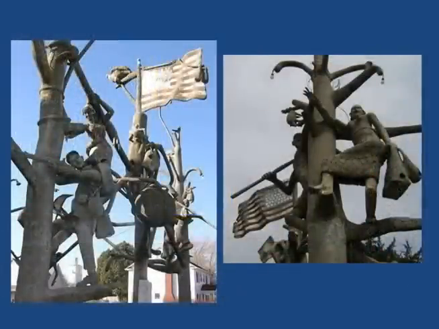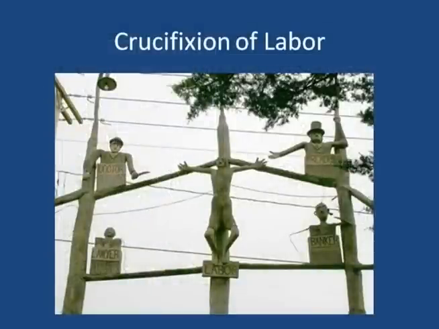Number of references to the modern era, to big business and government as well. Voters with ballot boxes. So it's this interesting fusion of biblical history as well as modern day politics. And this is probably the most famous scene, the crucifixion of labor with a doctor, lawyer, banker, and preacher. This Christ-like figure representing labor crucified to the tree, representing this populist political belief that he held.